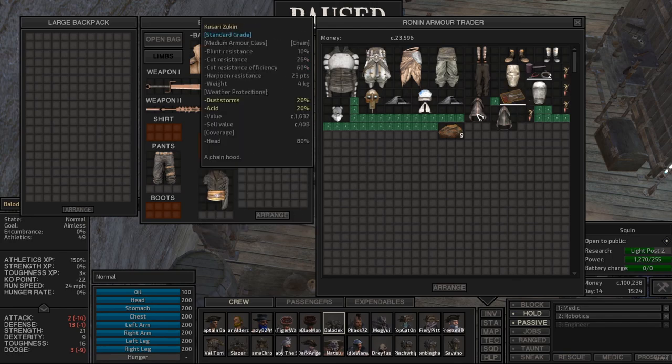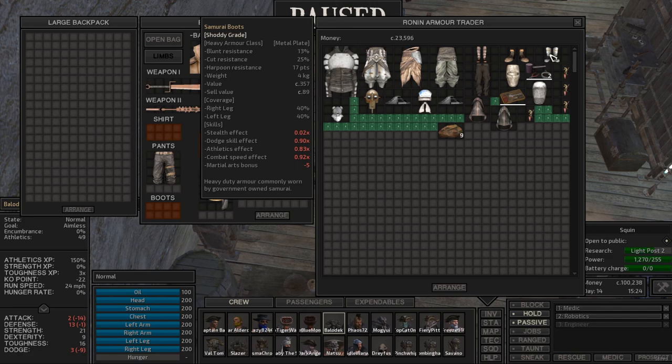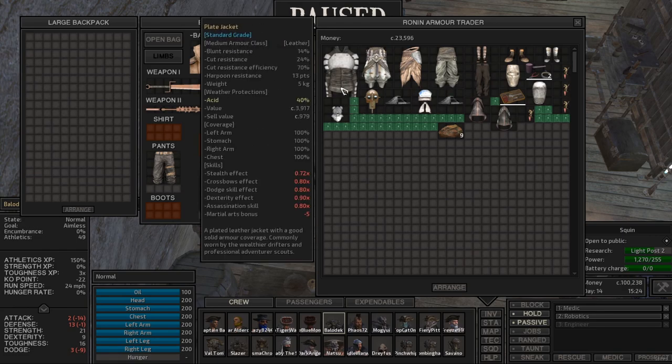I don't know what to bring for my... Is there anything as a suggestion? I'm really open to it. I don't know what to use, man. I really don't, in terms of my helmets. I do kind of like the samurai boots. I kind of like the plated long boots. They're not bad either. Not great, but they're not terrible. I'm looking for a suggestion. If someone could give me one.